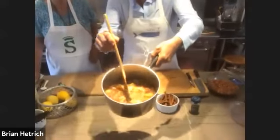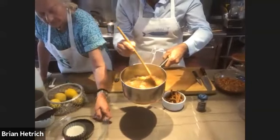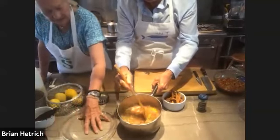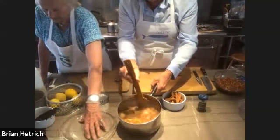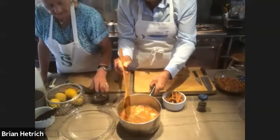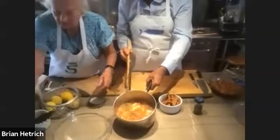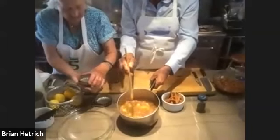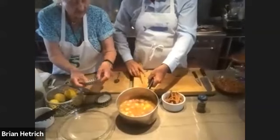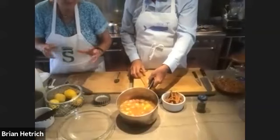So this is what we have. We have the mint in there, the lemon zest, the rhubarb, the cornstarch, and clove. Now, you can use a regular pie crust that you can buy, or if you're good at making pie crusts, some people make very good ones, and you fill the pie crust, or you make little pies like that, which is very nice. This is nice for a lunch party or a dinner party, and you put the vanilla sauce with it.